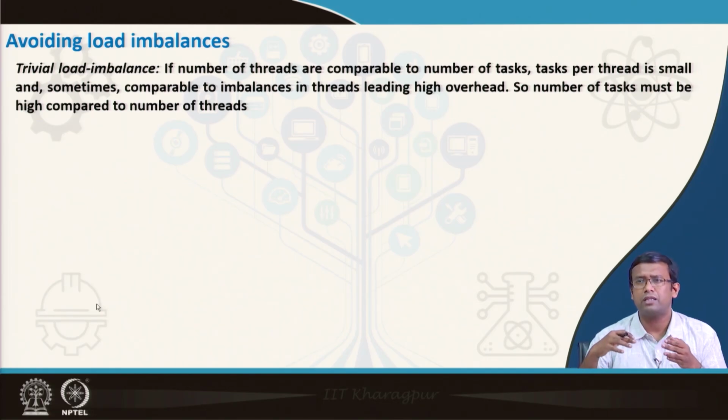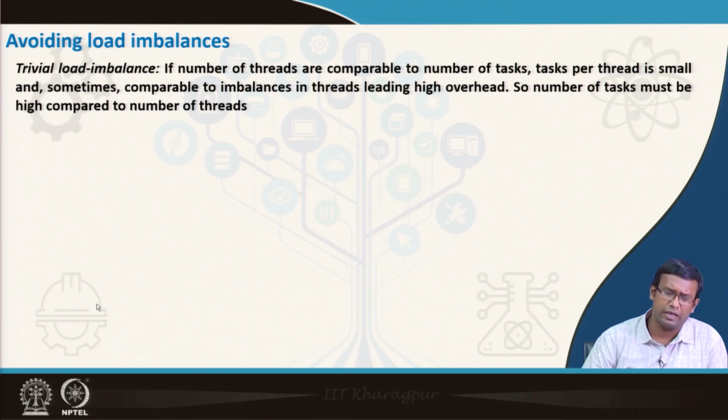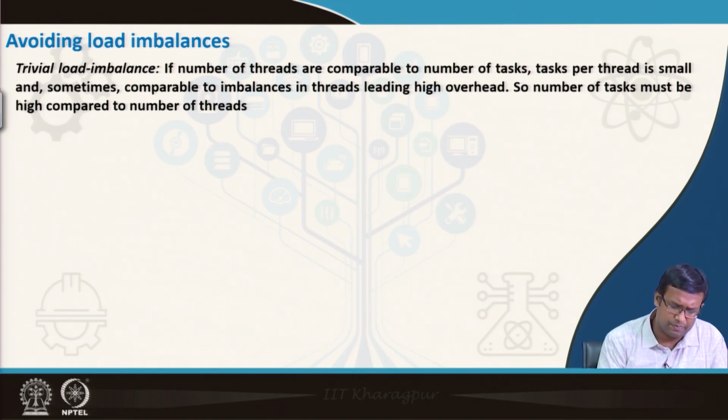But in case I have 8 threads and 731 tasks, then each thread is getting 91 or 92 tasks. So the threads which have fewer tasks got 91 tasks and are waiting for one task by some of the other threads. The waiting time is small compared to the total, so the overheads are small in that case. So for trivial load balancing, we will try to avoid the number of threads being comparable to the number of tasks; we will try to assign a number of threads which is much less than the number of tasks.